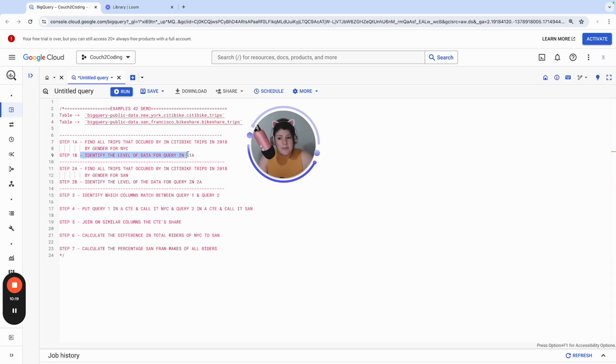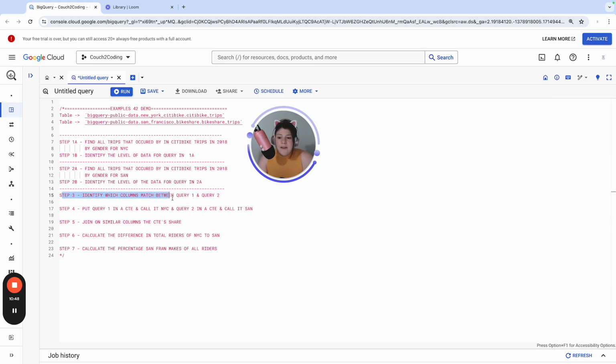Then, just like before, I'm going to identify the level of the data for this query. Part 2, I'm going to repeat that, but instead of New York City, we're going to use the San Francisco data, and again I'll identify the level of data for that. In part 1, I'm going to label that New York City, and in part 2, I'm going to label that San for San Francisco.